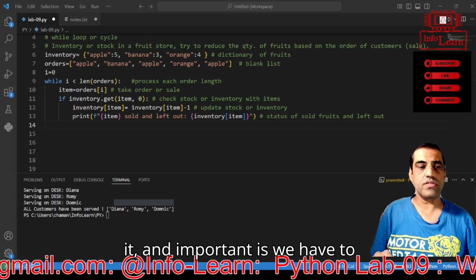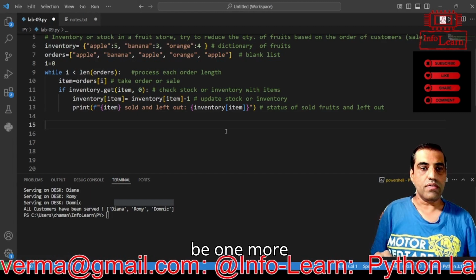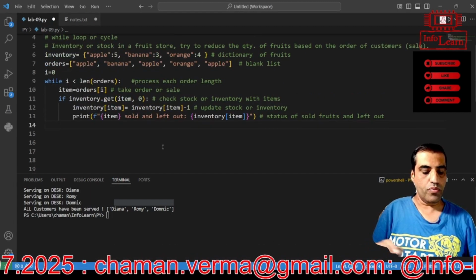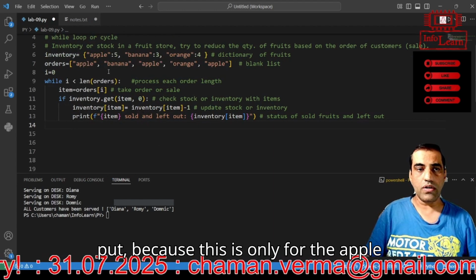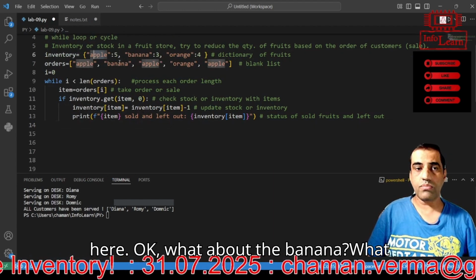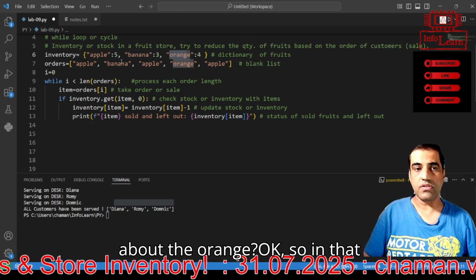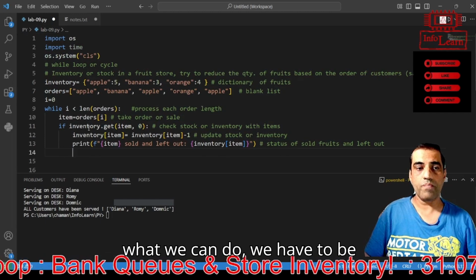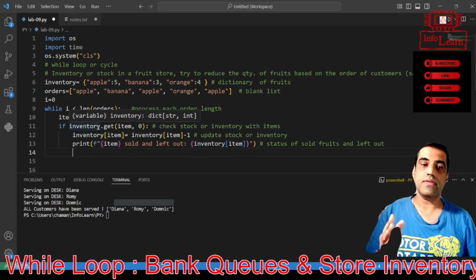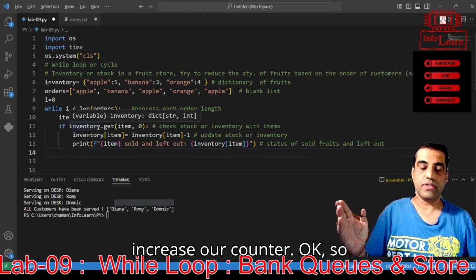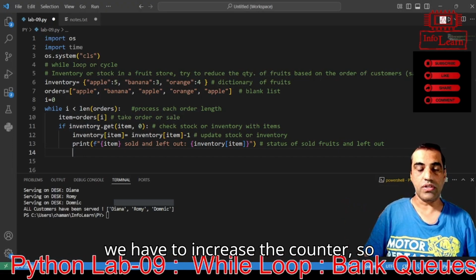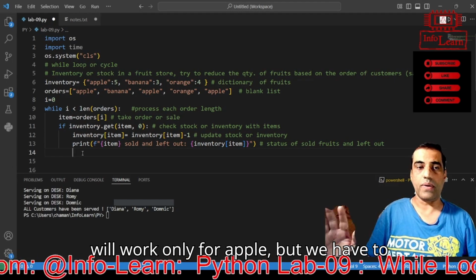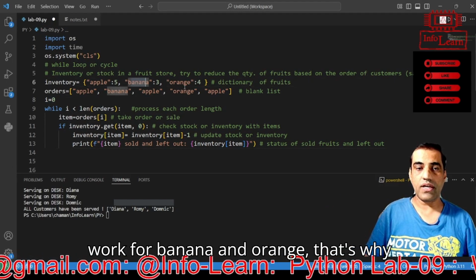And important, we have to put one more thing, because this is only for the apple here. What about the banana, what about the orange? In that case we have more orders, so we have to increase our counter. Where does the counter start from? 1, because i equals 0 will work only for apple, but we have to work for banana and orange.